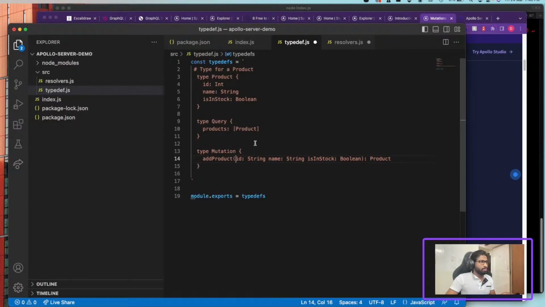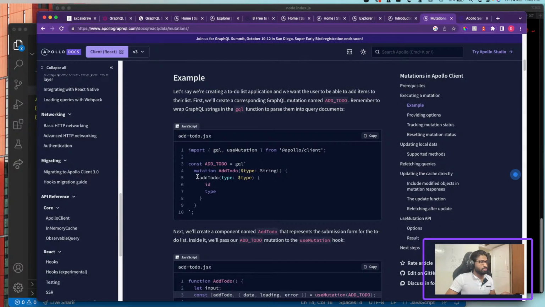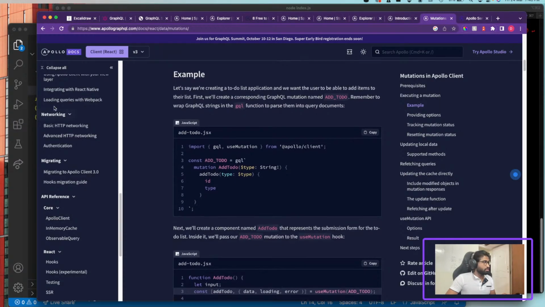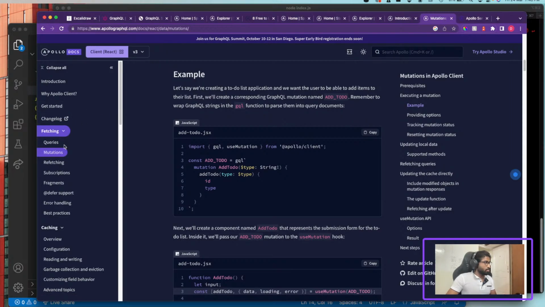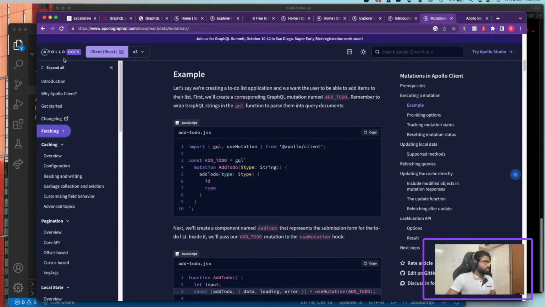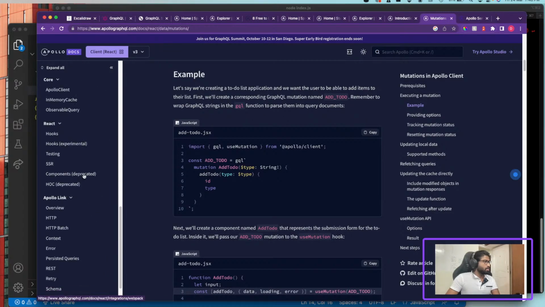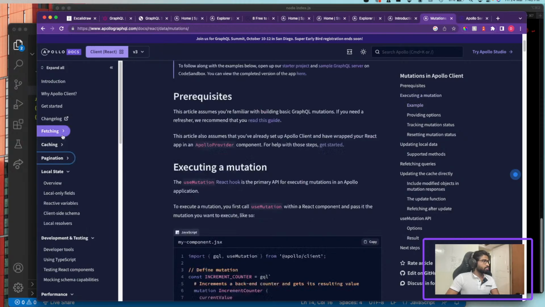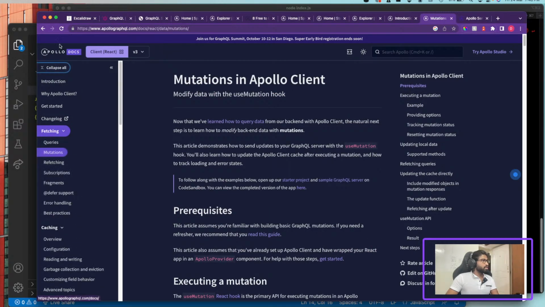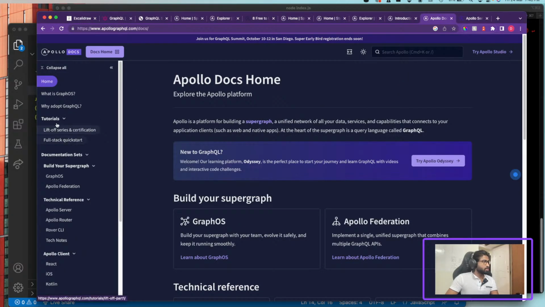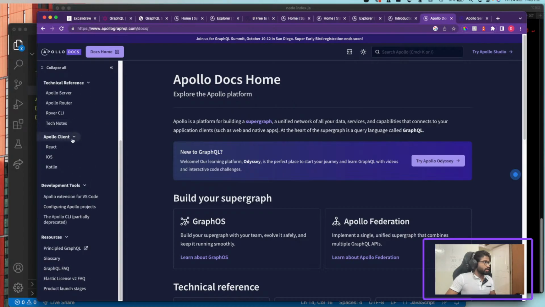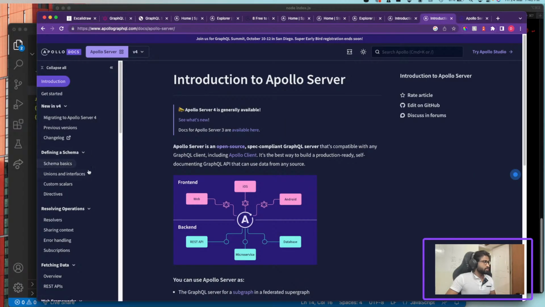This is inside fetching, right? Okay, we're inside Apollo client, so it should be inside Apollo server.